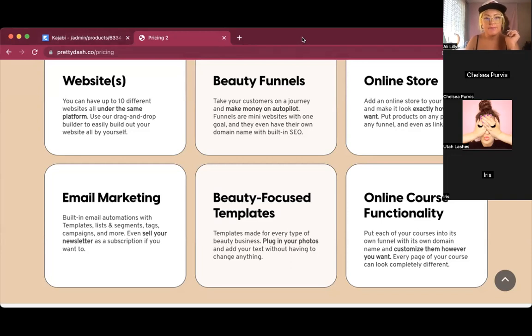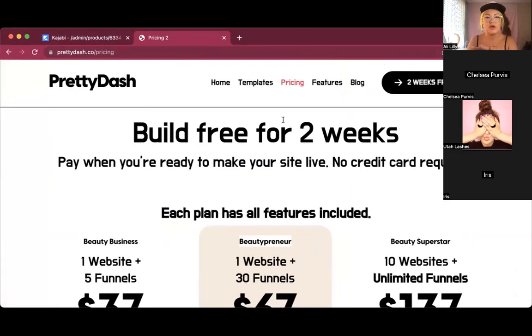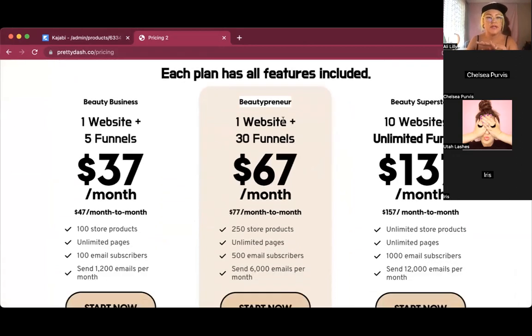So in Kajabi, so anyway, this is Pretty Dash. The pricing, honestly, you can get started with 5 funnels. You can put 5 classes up on here for $37 a month if you pay for the year, or it's $47 a month to month.